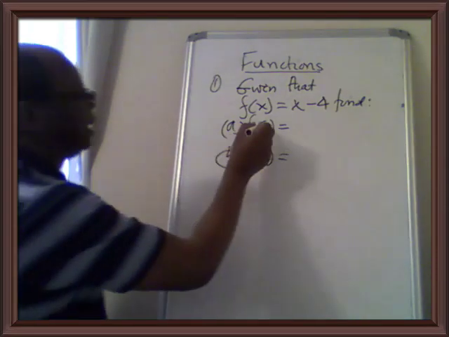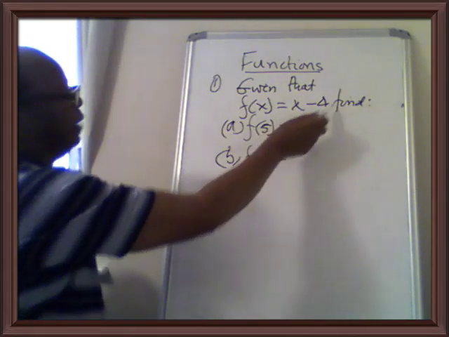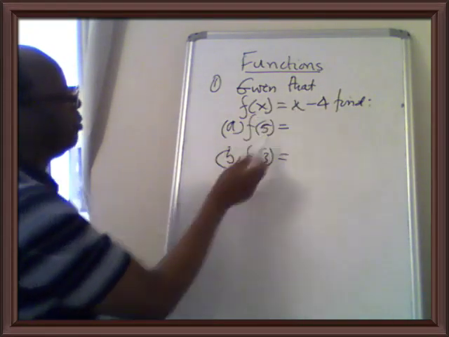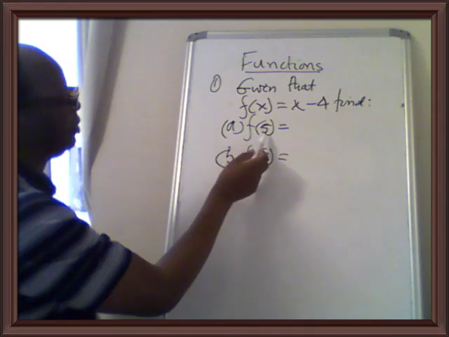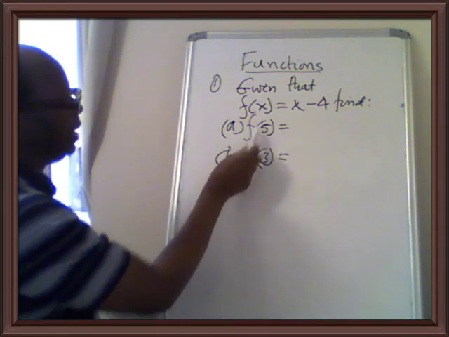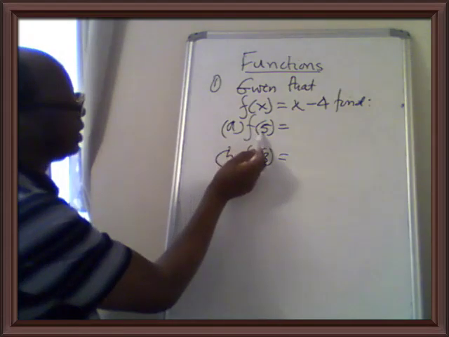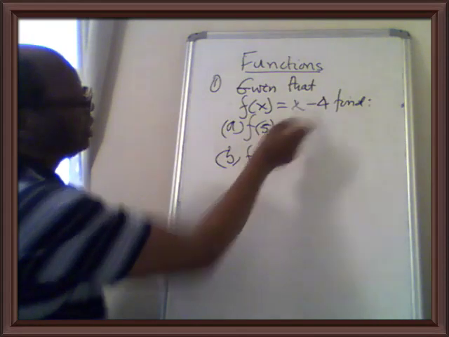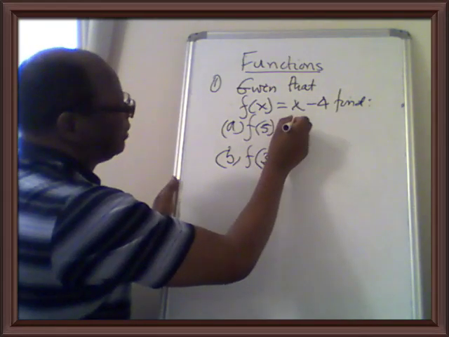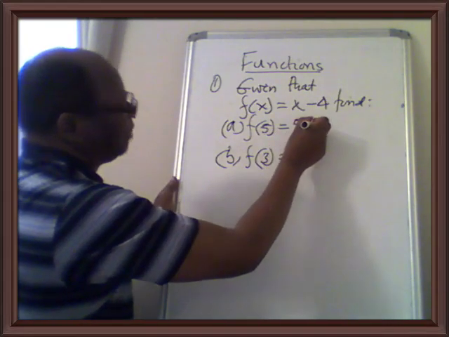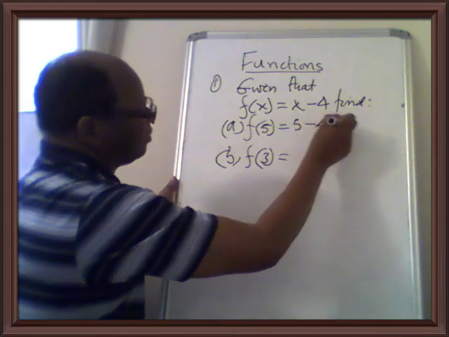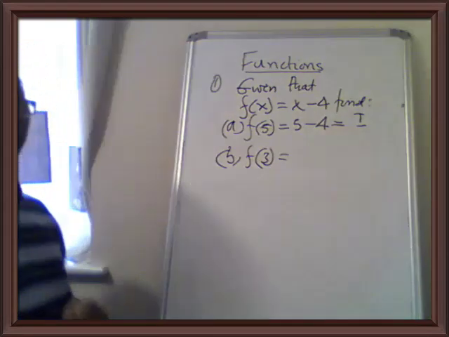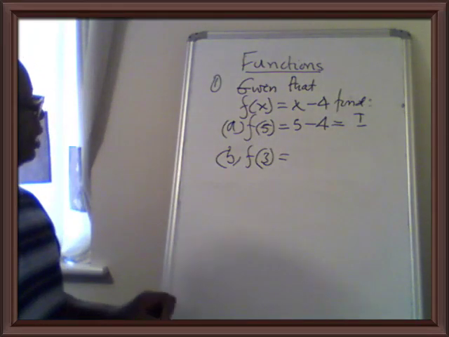All right, all it is saying is, given what you've been given here as a function of x, you try to find the value, or the output, when x is 5. So wherever there's x, put 5. So I'll use this formula. x is 5, and then I take away 4. So that will give me 1. So the answer should be 1. So this is a very easy part of these functions.